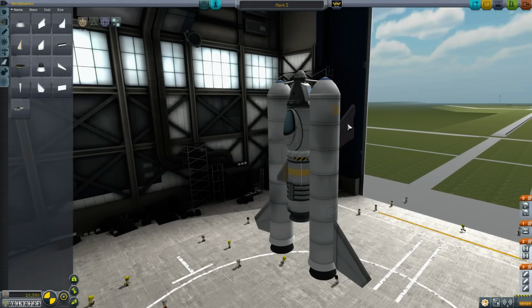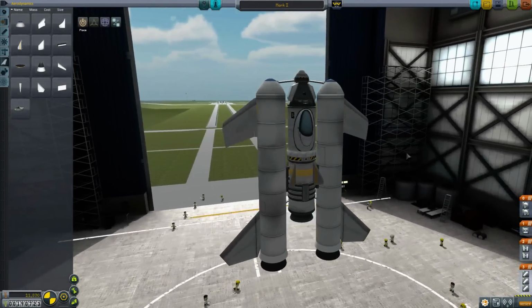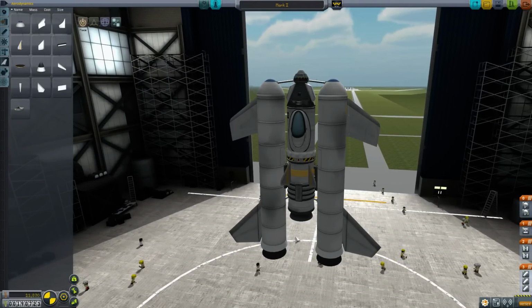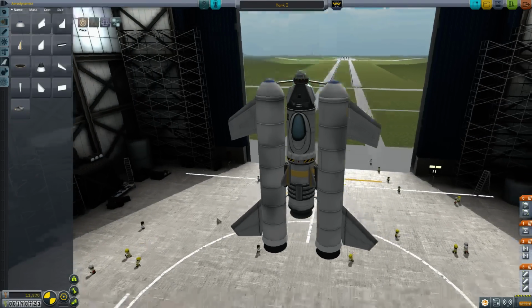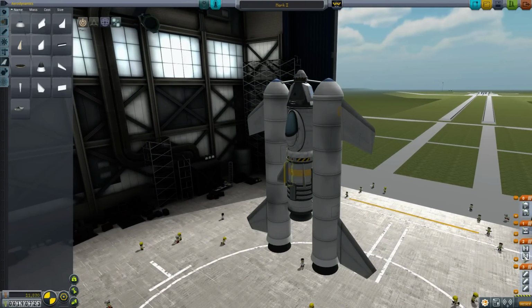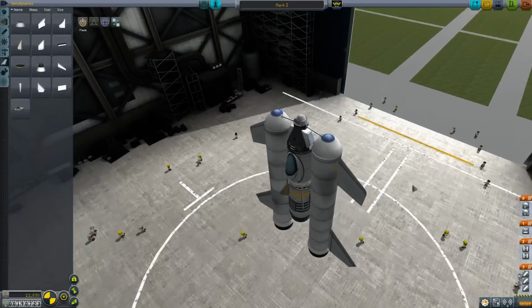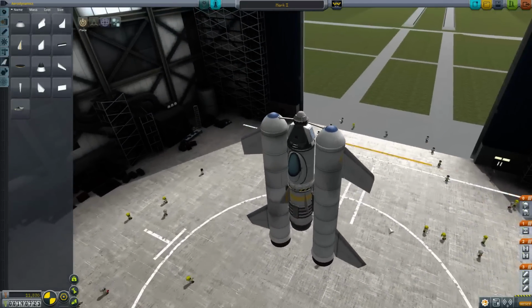and it's not a terrible idea to have more control surfaces there. So we're going to cut down on the cost a little bit. So we should be able to get up there with this. And that should be good enough. Alright, so that's Mark 1. We'll launch this thing next time, guys.